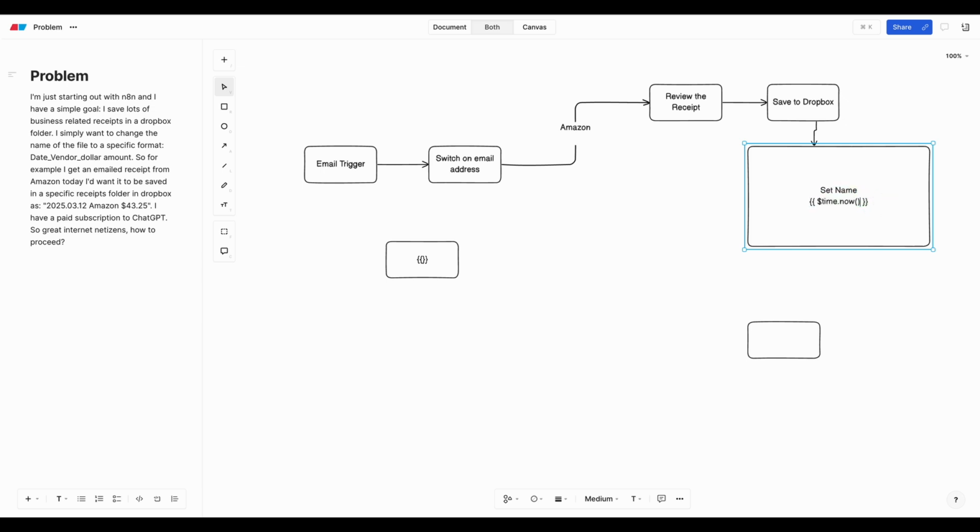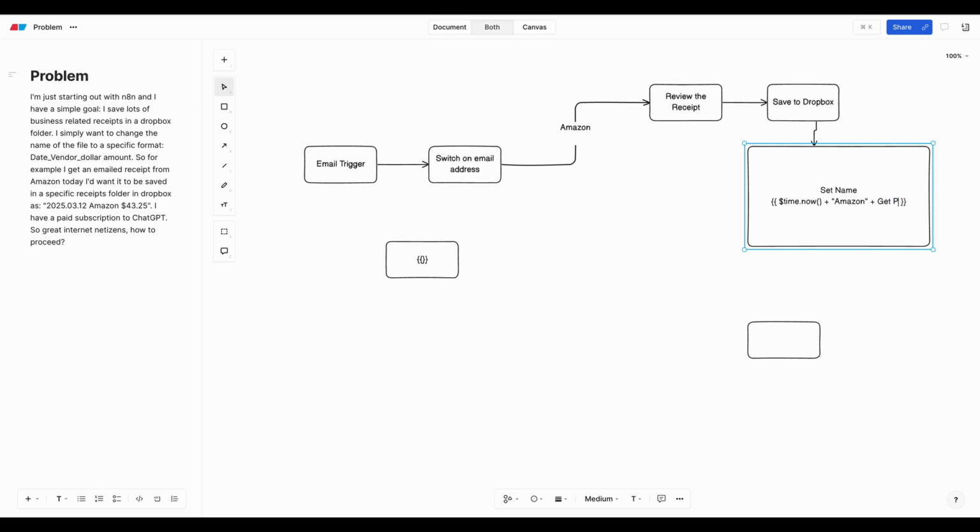So we have that time.now plus we know who it's by, and since it's going through this path, we can just hard code this. So it'd be Amazon, and then we would need to extract the price here, right?